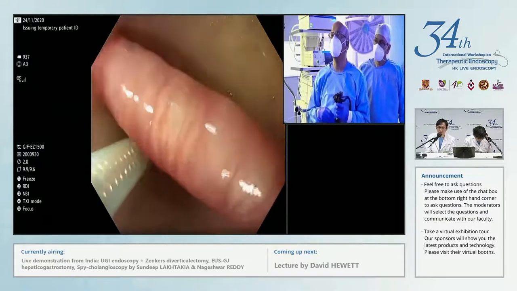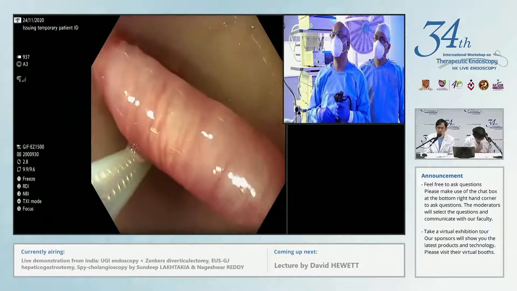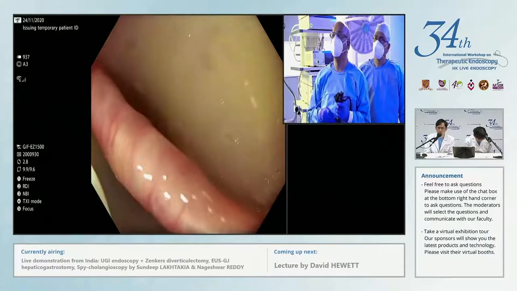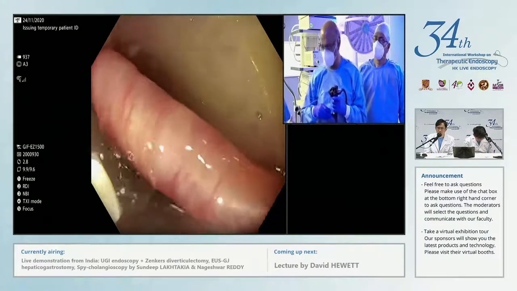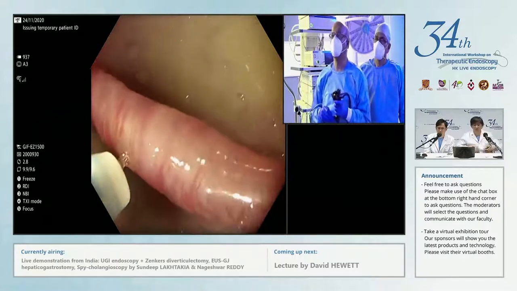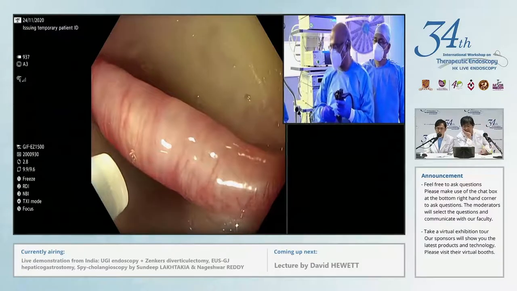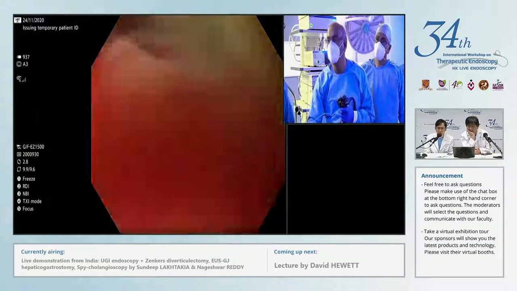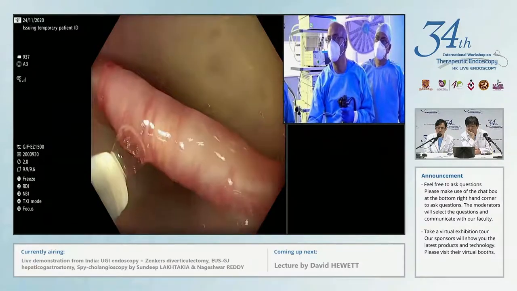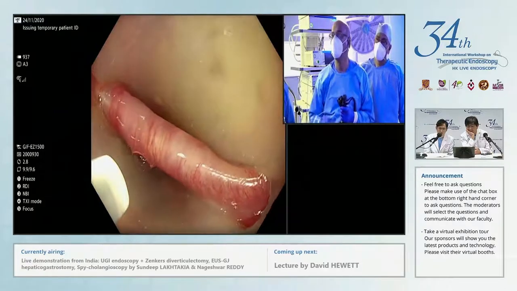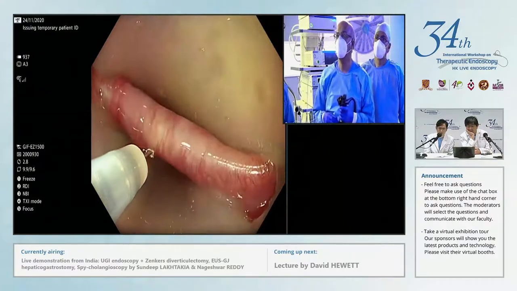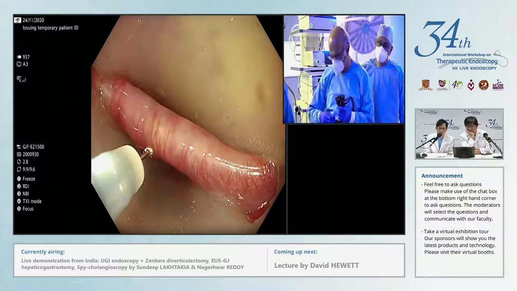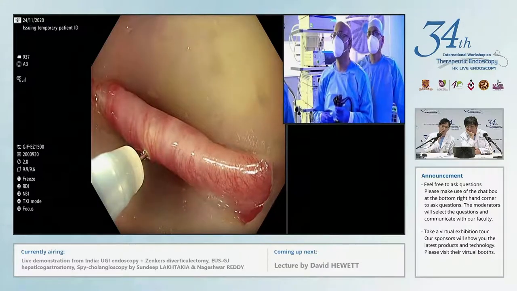When I cut to this, this is the bottom of the septum. When I come to the bottom, I'll put some clips to actually close the opening. Now, can you have the TT knife out? So I'll just come back a little. Come back a little. Okay? Out. So the mucosal cut is made first.